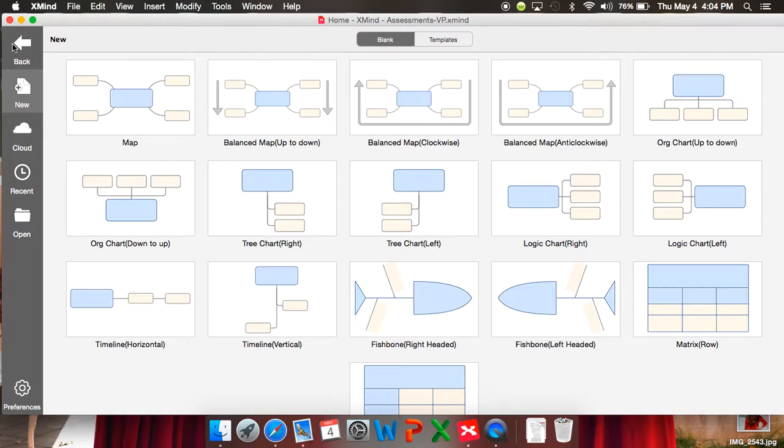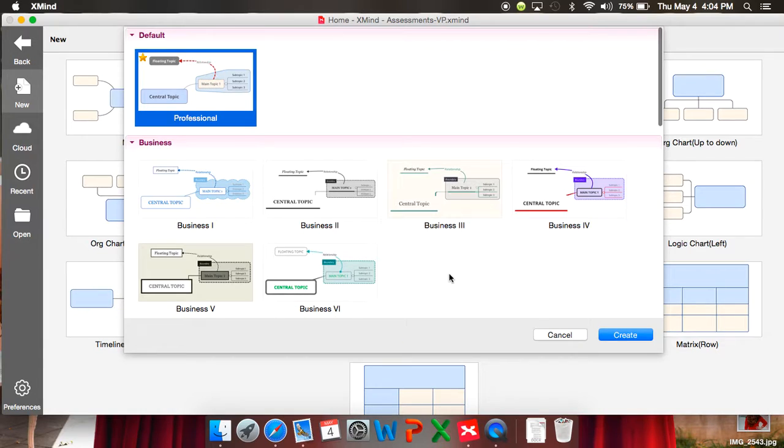We will begin by choosing what design we normally select before constructing our map. When the chapter has a lot of overall broad information, we choose the basic map design, so it spreads out the information. But if the chapter has similar information comparing concepts, we choose the organization chart up to down design so we can easily compare topics. For this concept map, we will choose the organizational chart design as we are comparing the differences and similarities between common assessments used in occupational therapy. Then choose a theme to represent your map.